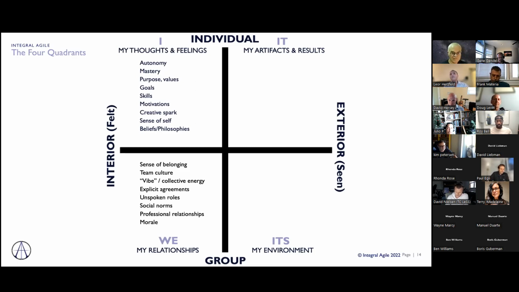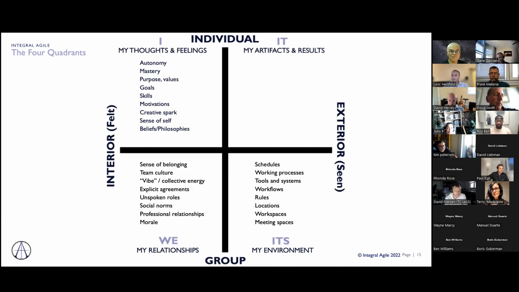So you can think of this as almost like a problem-solving tool. Any problem that you're looking at, it helps to draw a little cross and to think about the various different areas from each of the four quadrants that could be impacting the results that you're seeing wherever you happen to be. So let's move to the right side.